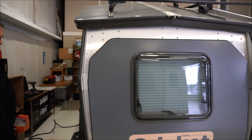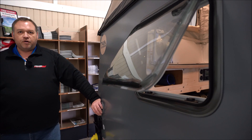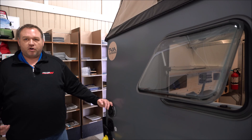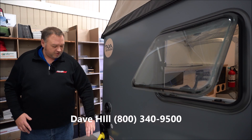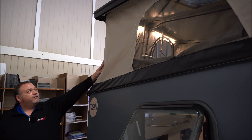Working around to the off-living side, you've got fresh water fill and solar prep as well, so you can really be 100% off-grid. Moving up front, this is your exhaust system for your Truma heat and hot water system, so you will have on-demand hot water and a very strong furnace — no issues staying warm in winter. You also have city water connection, a 30-amp power hookup, and four stabilizer jacks all the way around, so this thing will not be moving around on you.